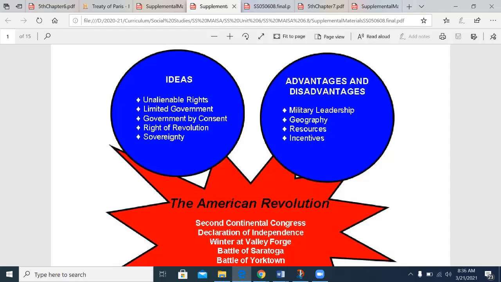Resources could be an advantage and disadvantage to both. At the beginning of the war, the British are much more efficient at arming their soldiers and having proper attire to fight a war. But they also had to get their supplies, in many cases, from the other side of the ocean. The Continentals, they have their resources right here. The downside is, as we see at Valley Forge, that it doesn't always help that you're close by if you don't have the material in the first place. And obviously, there is a greater incentive for the Continentals. They were fighting for their own freedom.